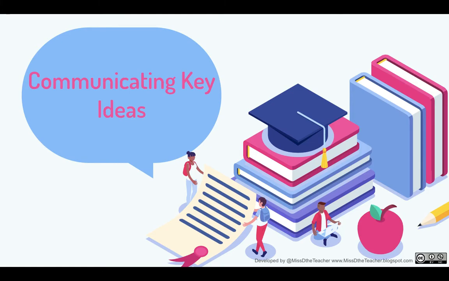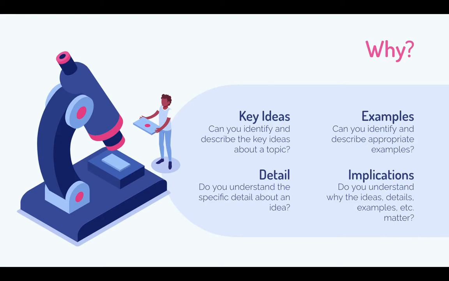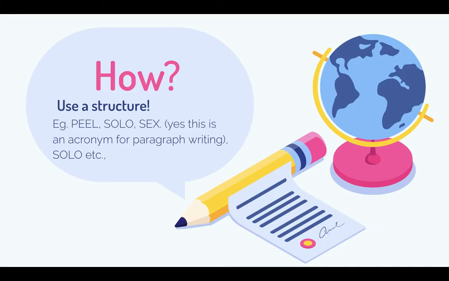Explaining ideas is a really important skill to show your learning. It helps show that you can identify and describe the key ideas about a topic. It shows that you understand the examples that relate to that topic. It can show that you understand the specific details about an idea and also why something matters, so both the implications and significance.